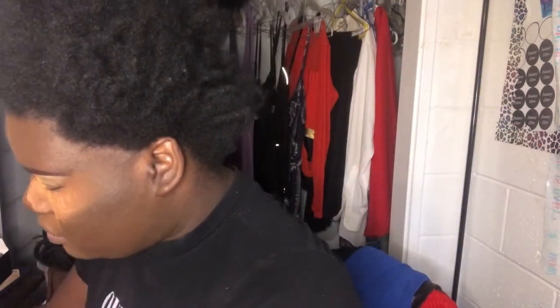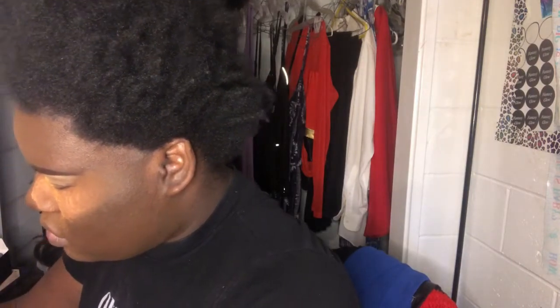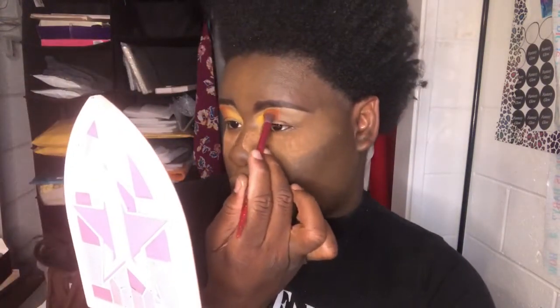So we all baking now. So anyway, I'm finna put in the yellow right there. Let me tell y'all, I'm not blending until I get all the colors on the eye. So I'm gonna get this little blender brush, and now I'm going to this orange right there. And I'm kind of pick this orange up in there with that yellow. So I want it like that.